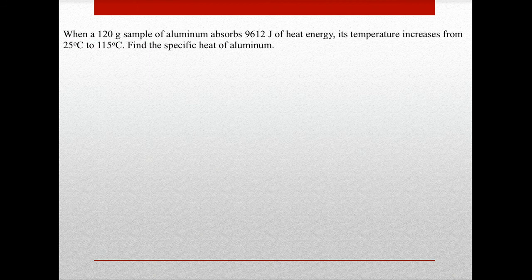Okay, so let's look at another problem. This is another sample problem. Again, we're going to go through the same GSP. Now, on this problem, we're going to have to rearrange our equation, Q is equal to MC delta T, because it's asking you to find the specific heat of aluminum. So it gives you grams, it gives you temperature, and then it gives you heat. So we're going to have to rearrange this algebraically to come up with an equation that C is equal to something.